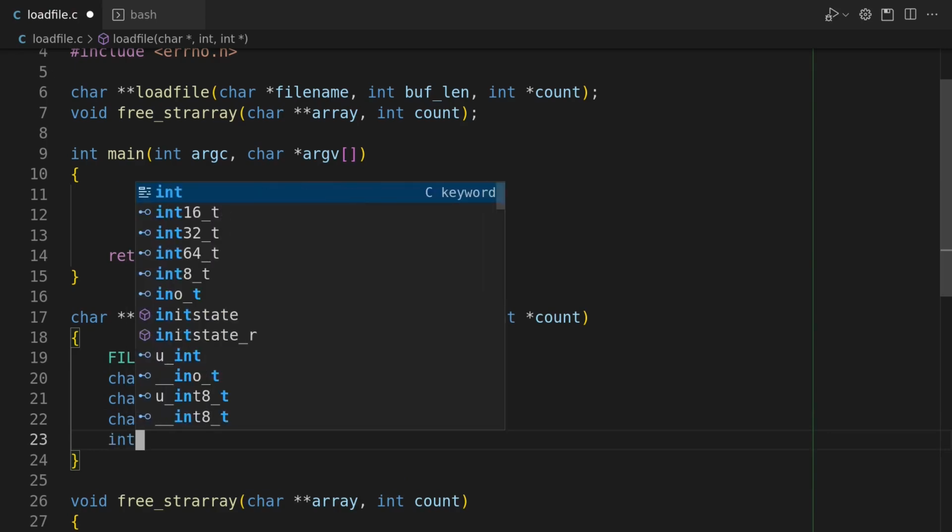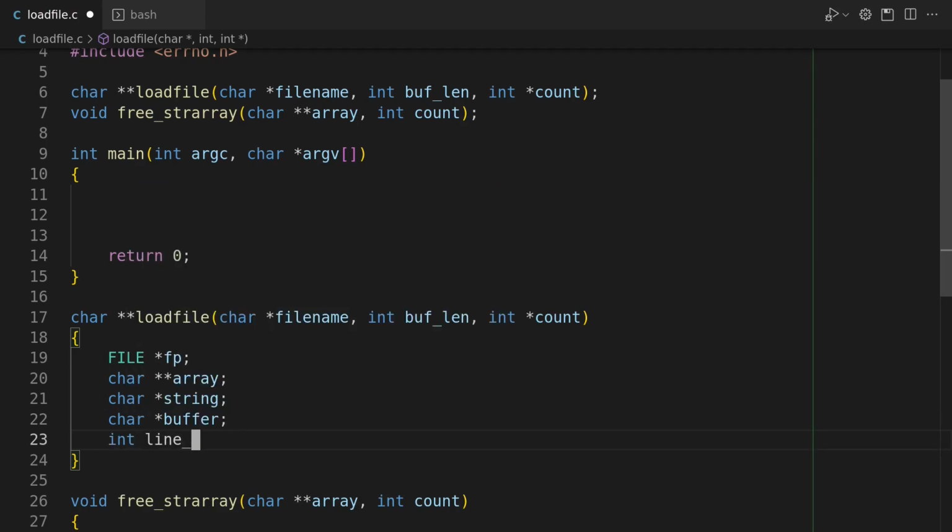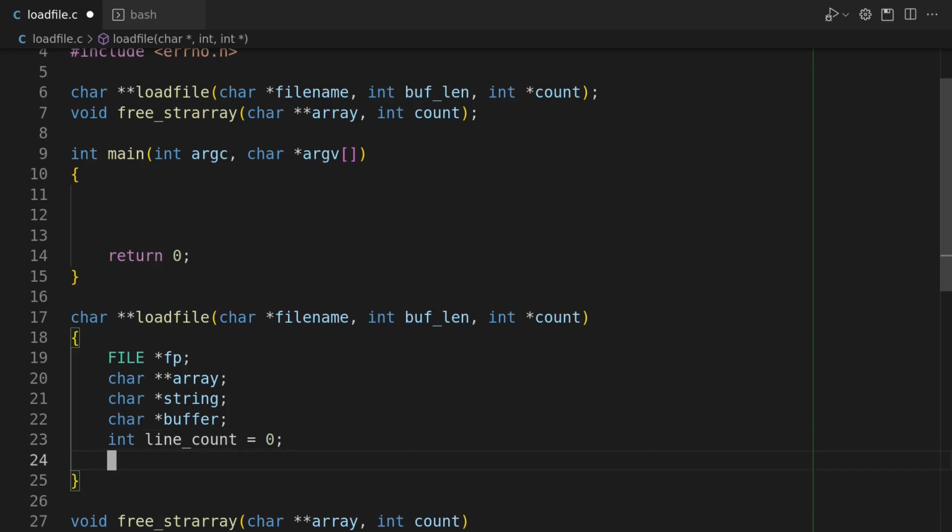We need a line count. We'll initialize this to 0. And we'll set up an initial size for the array capacity. We'll set it at 100. It means that the array can hold 100 strings and we can resize it whenever we need to.